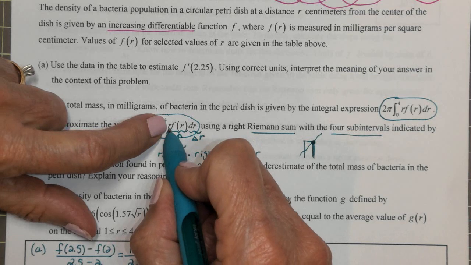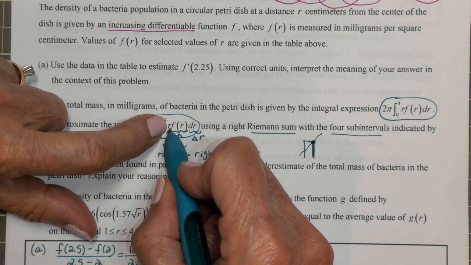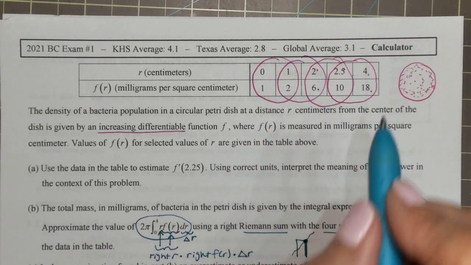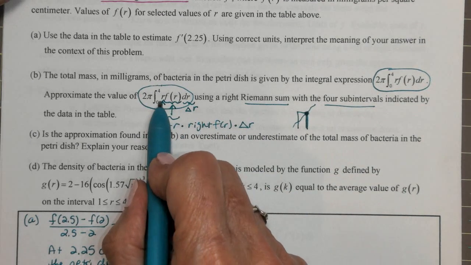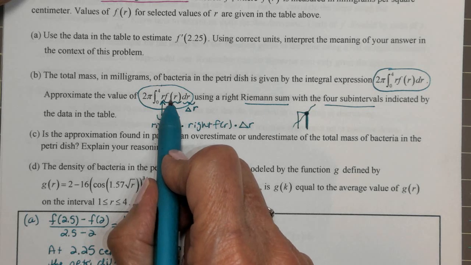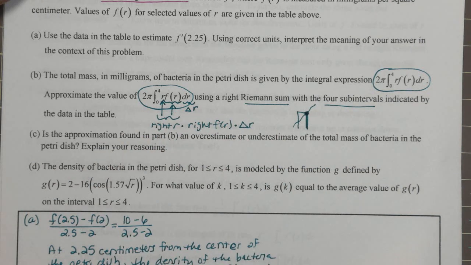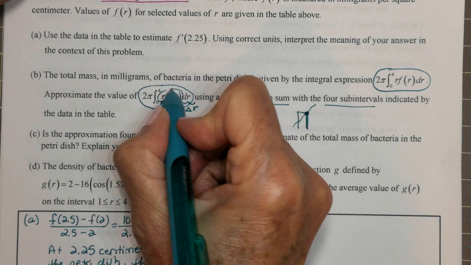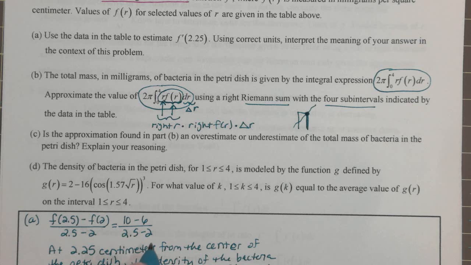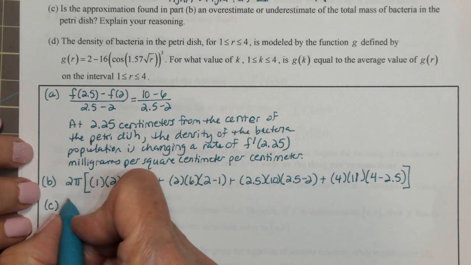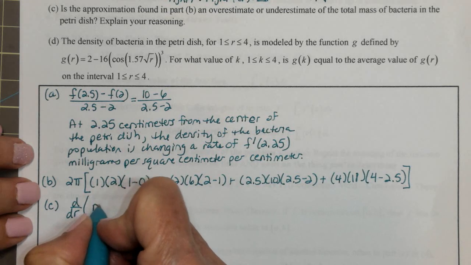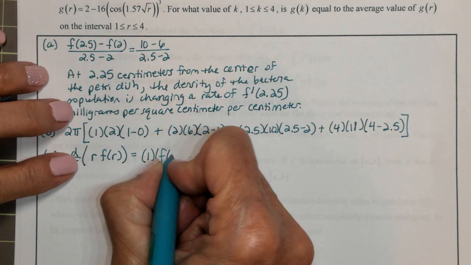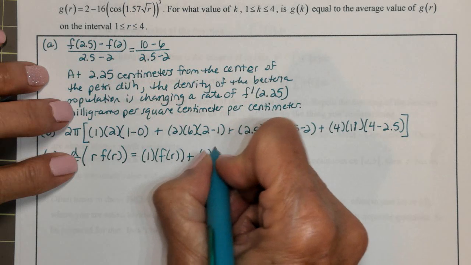What's going to change if I have the r in here? What is r doing? Well, in the table, r is also increasing, true? So I have increasing times increasing, which is also increasing, but I need to justify my answer here. So what is the more calculus-based reason for a function to be increasing? Well, this entire thing is increasing if its derivative is positive. I need to take its derivative. So I'm taking the derivative with respect to r of r f of r, which is product rule, 1 times f of r plus r times f prime of r.